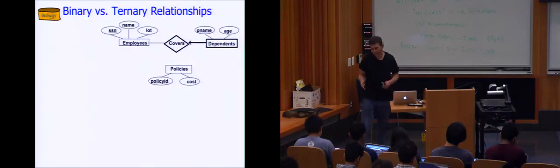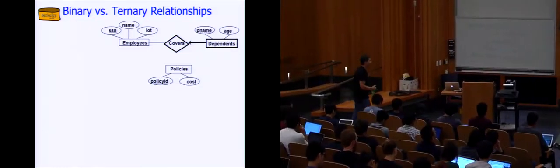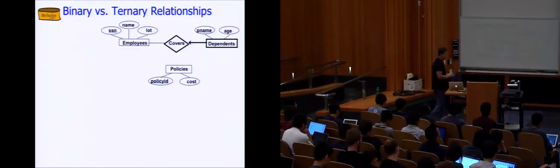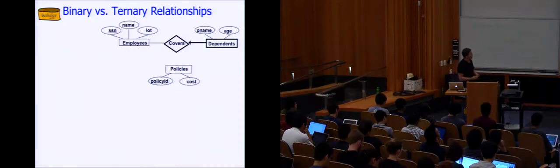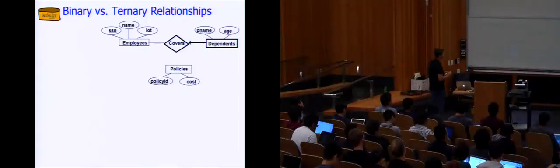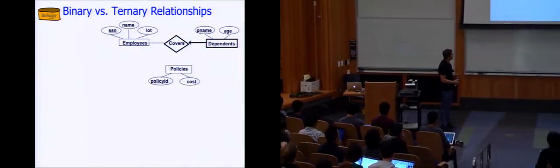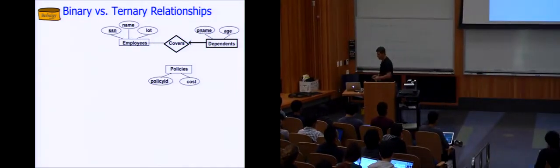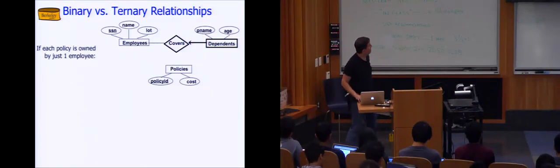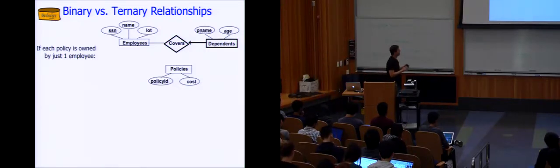Okay, so I taught you some different ways to model some stuff, but now we have to put it into use. And it can be surprisingly subtle and confusing what the meanings are of different ways of describing things. So let's think about binary, two-way relationships versus ternary, three-way relationships. All right? We have employees and we have dependents with weak entities, like we saw before, and we have insurance policies. Okay? So suppose that each policy is owned by just one employee. All right, so we're not going to worry about partners covered by the same policy. Each policy is going to be owned by just one employee.